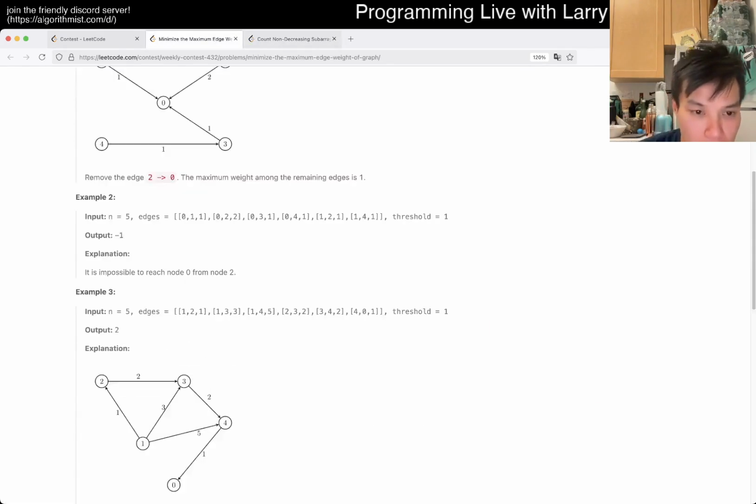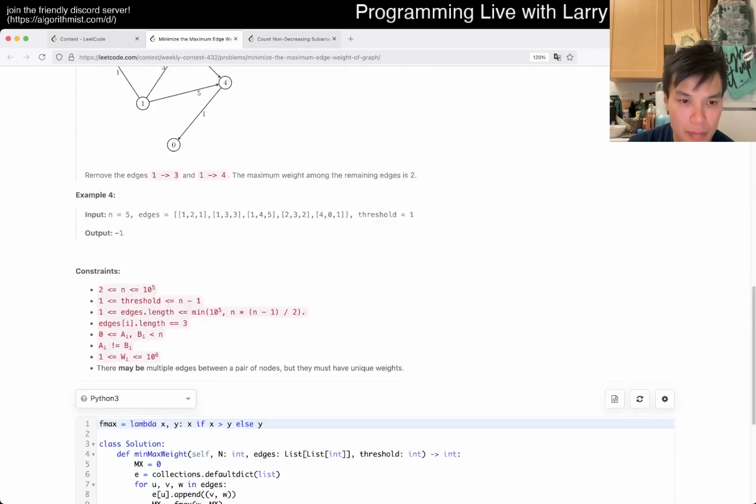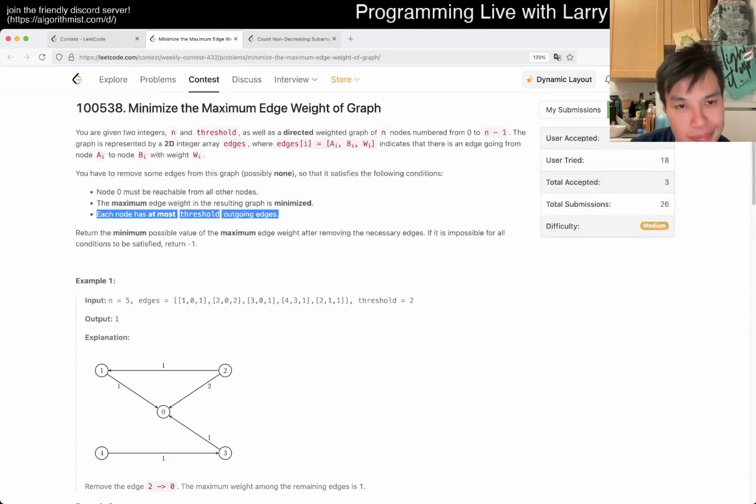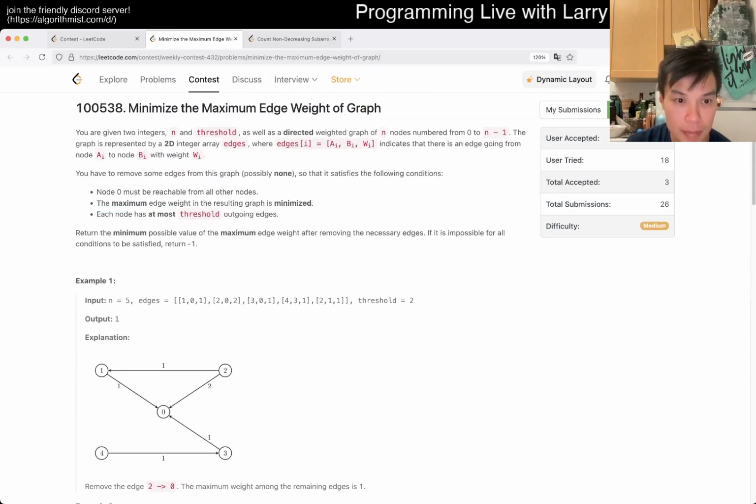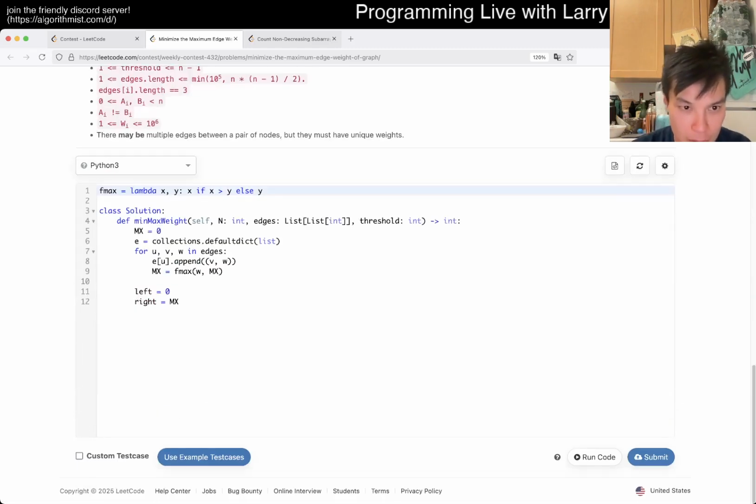No one's gotten Q4 yet. Okay. I don't think it's binary. So you filter the graph. Threshold, does threshold matter? Threshold does not matter because every other node by definition will. Okay. The threshold doesn't matter. Okay, I see.